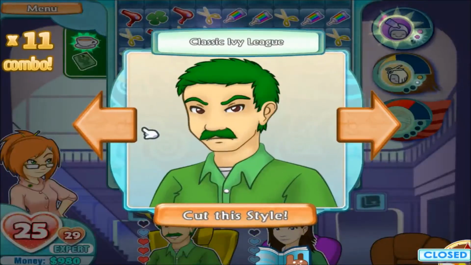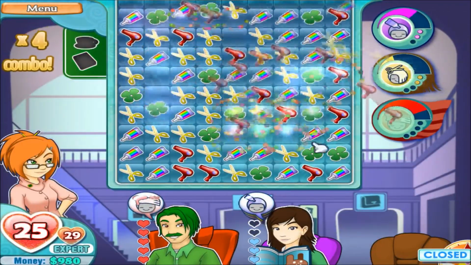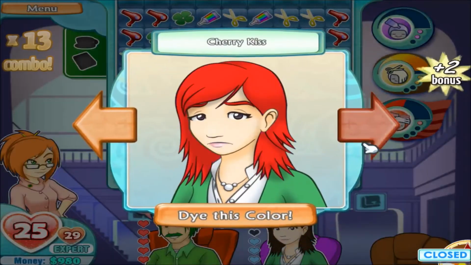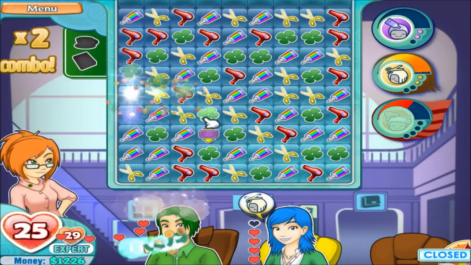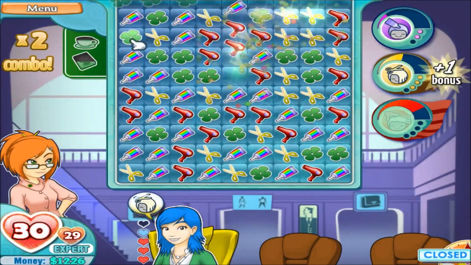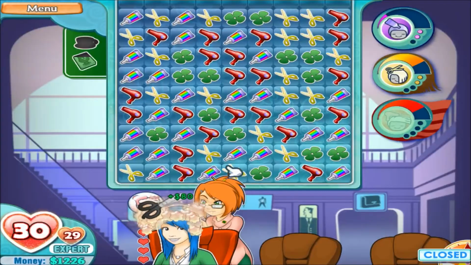So you cut yours. Medium layer. Have some coffee too. And another one, because why not? See, the service area is full. Don't forget to use services that are ready. I shall try not to. There you are. See, get the scissors going and get some coffee going. Coffee's ready. There you are. And time to cut. Why didn't I try this sooner?